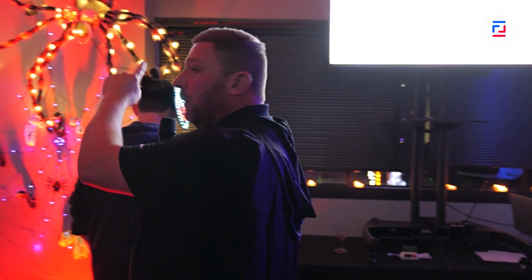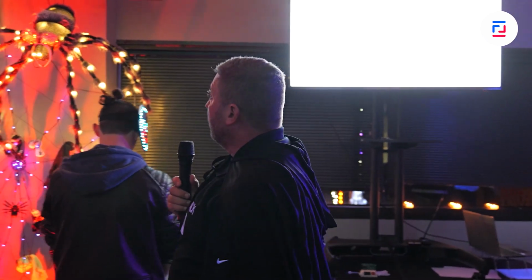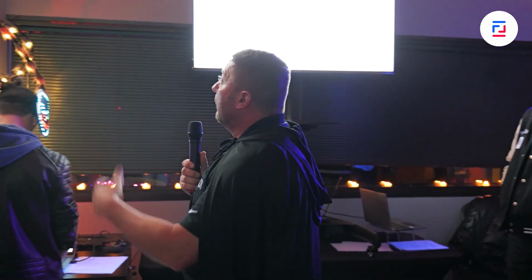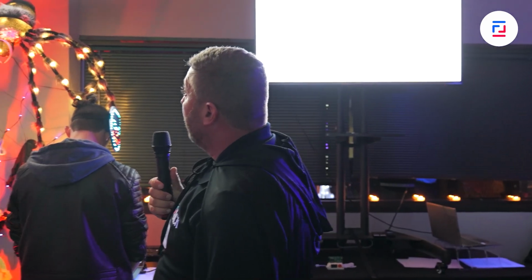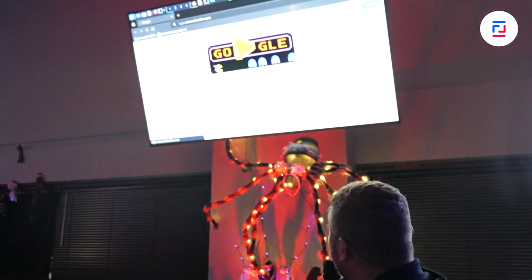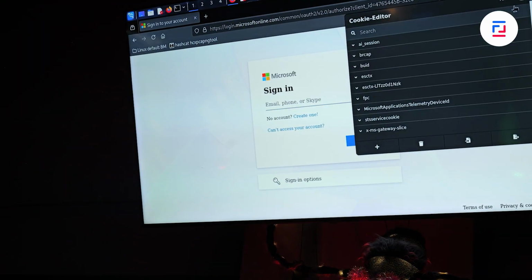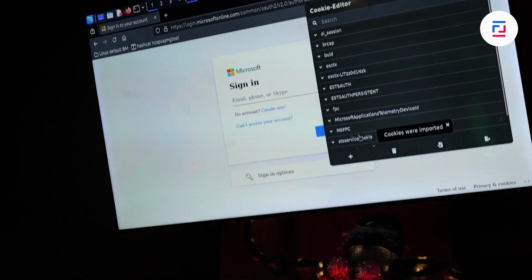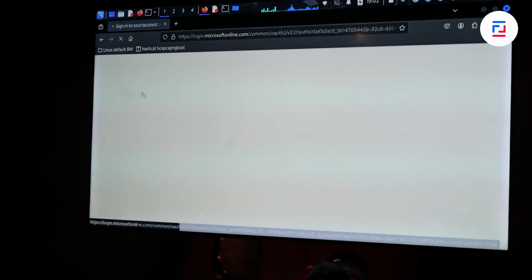So the threat actor, who could be in Indonesia, China, Russia, wherever. Dublin, Ireland. We see that a lot. He's going to copy this information, and then he's going to go to his web browser. So what happens when he goes to his web browser? He says that he wants to import that cookie. He imports the cookie into his web browser. He goes to login.microsoft.com, pastes the cookie, and then refreshes his page.